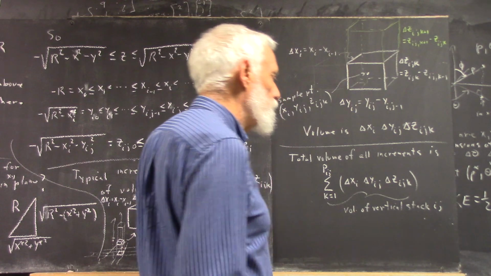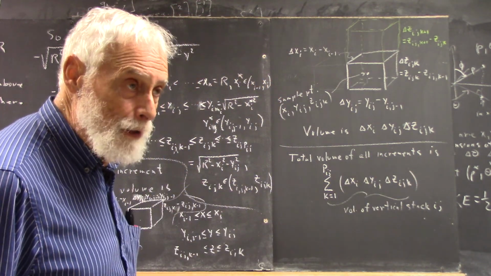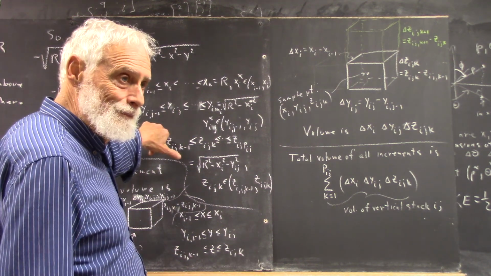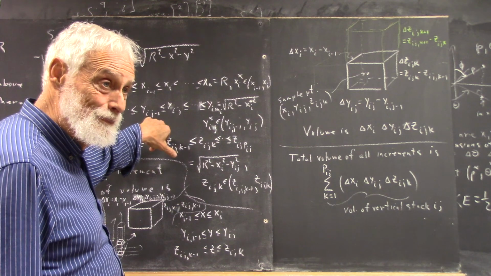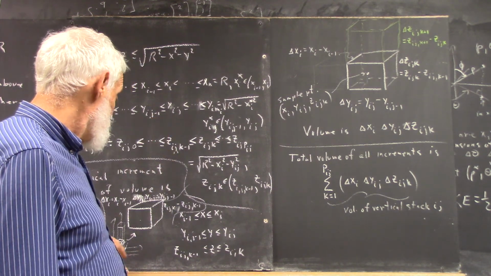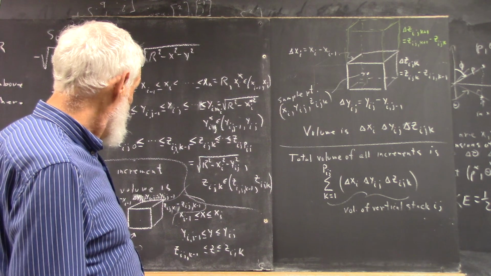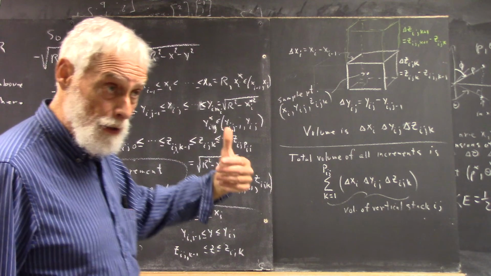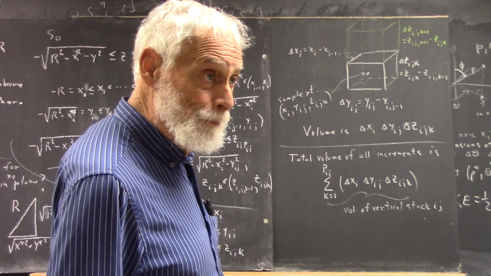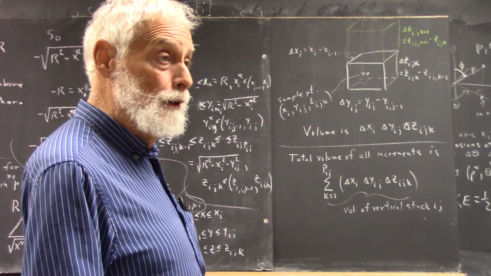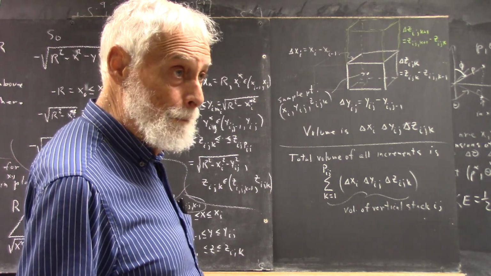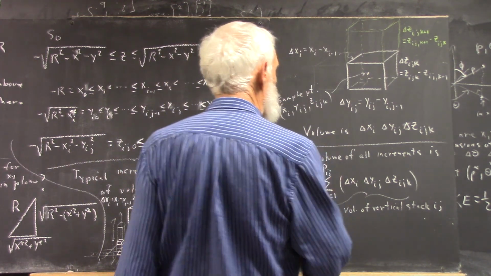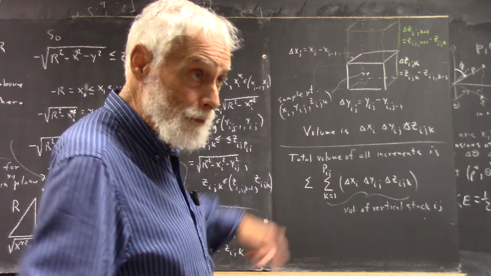And I'll say that's vertical stack ij, meaning the vertical stack corresponding to the ith x interval and the ijth y interval, using limits for the sample point, xi star, yij star. Now I didn't write all that out, but you want to think that to totally understand and get the picture. And then you sum this, and you wrote the sum down correctly, so that's very good.